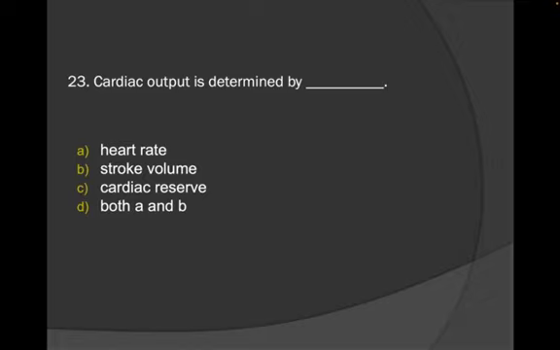Yes, the amount of blood that is coming out in one full cardiac cycle. Amount of blood that is coming out of the heart after finishing one full cardiac cycle. That is our total cardiac output. And obviously when the heart rate is changing, it's going to change. Basically that is the beats per minute, and stroke volume is ml per minute. So how much blood is coming out per unit time, and that together gives us the total cardiac output.